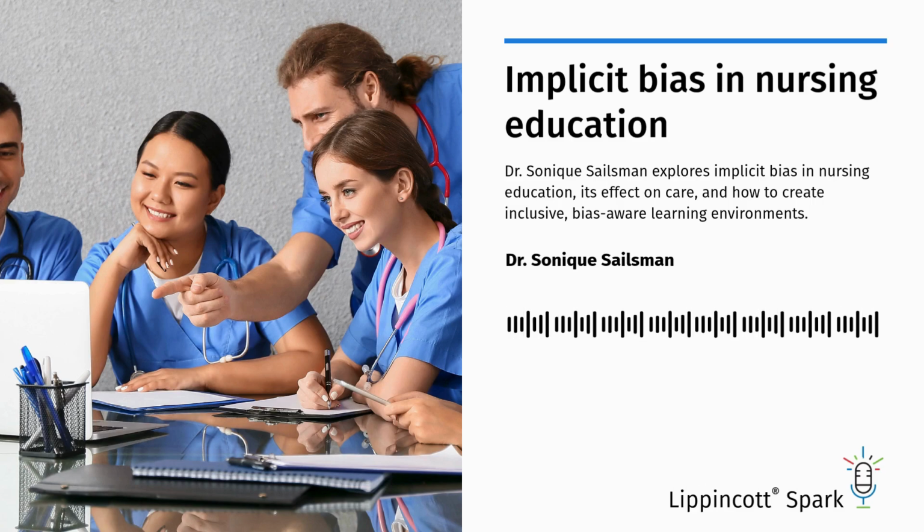The American Psychological Association defines implicit bias as a negative attitude of which one is not aware against a specific social group. It is thought to be shaped by experience and based on learned association. That's the standardized definition, but I've come up with my own unofficial definition, and it's a little bit more simplified. I see it as when a person has negative perceptions and blind spots towards others that they're not aware of that can surface at any time. And so when that relates to nursing education, it can surface in the classroom and in interactions with students.